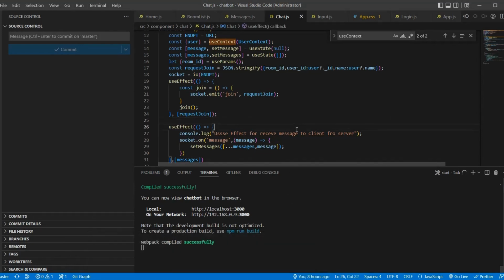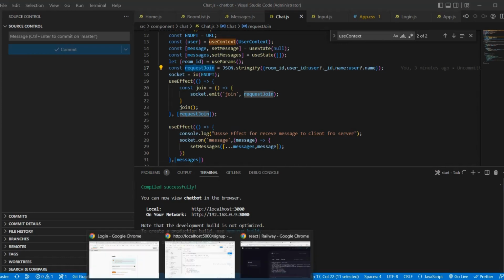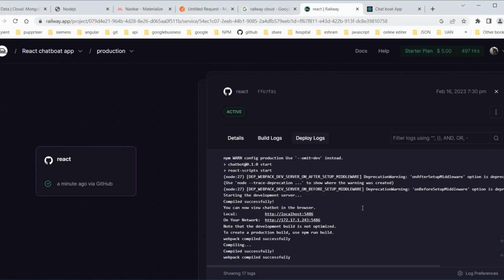So for that I used stringify with this and added it into the useEffect changes. So to trigger this code, let's build once. Build compiled successfully and webpack compiled successfully.